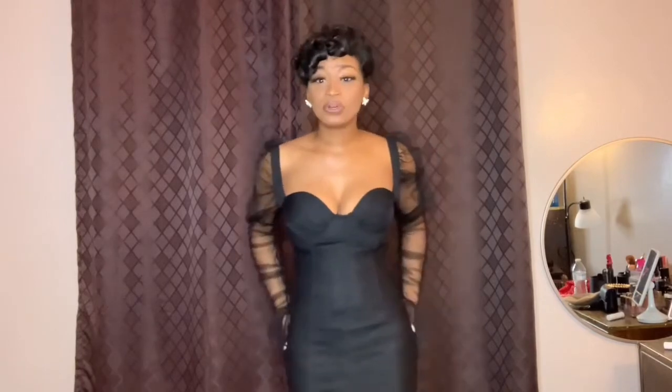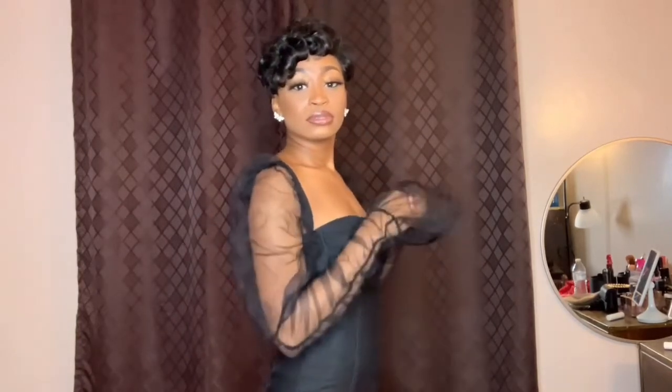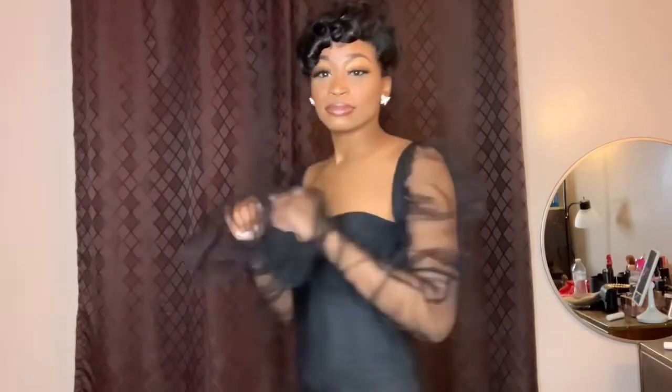It was hard to put on because of the sleeves. At first I had on a bra and I didn't know how it fit. So I kept my bra on and it was really hard. I couldn't get it to zip in the back. But I was finally able to get it on after I took off my bra. But I really, really like this a lot. It's super cute. I love this.